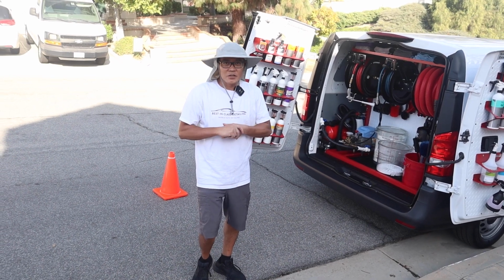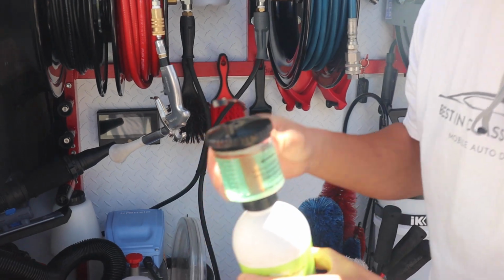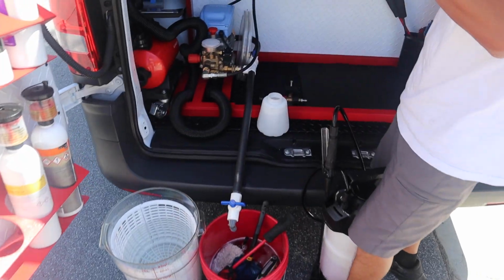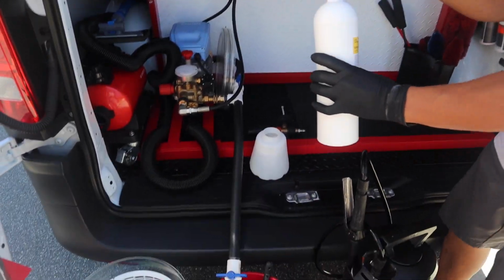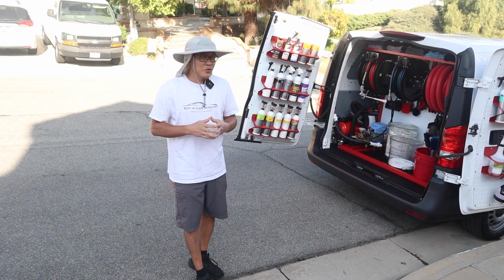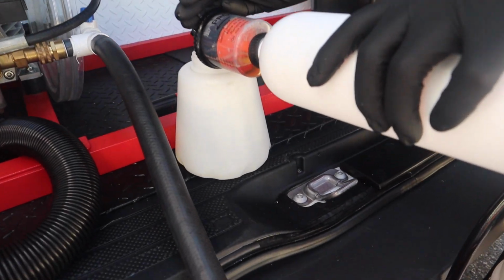All right, so that concludes today's detail wash. As you can see during the wash, I was using Coach Chemi products primarily. To me, they work for my application. I know a lot of people say that they are expensive chemicals. However, when customers and clients hire me, they expect the best. So I only want to use what I believe is the best from yours truly, Best in Class Detailing.